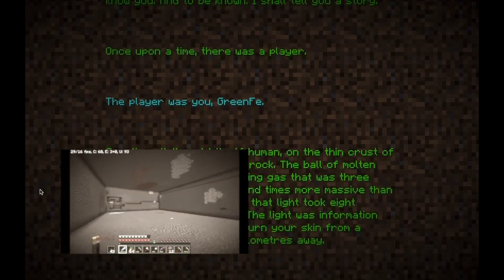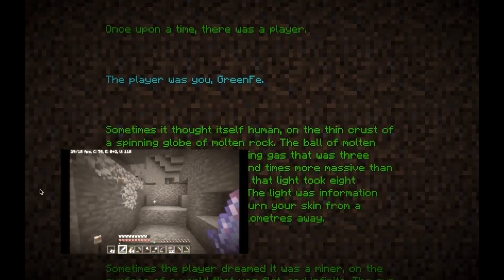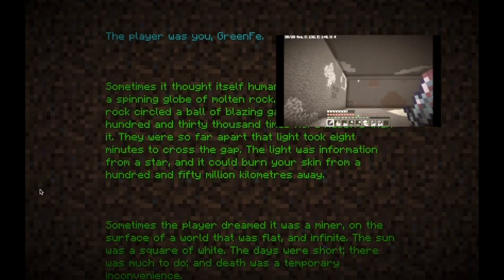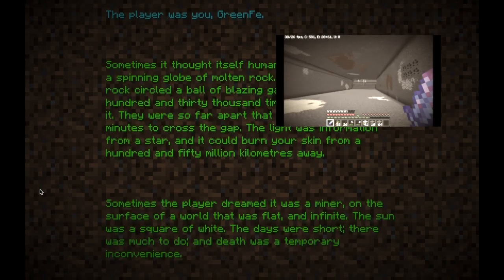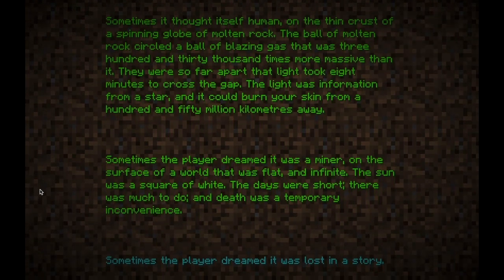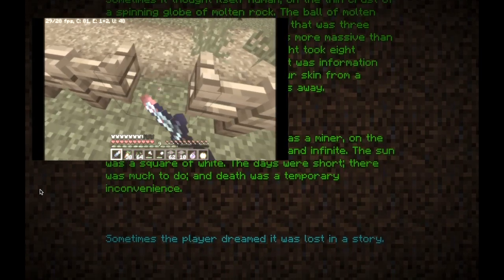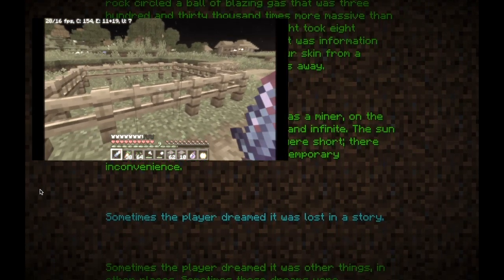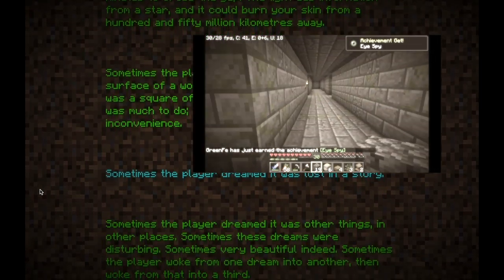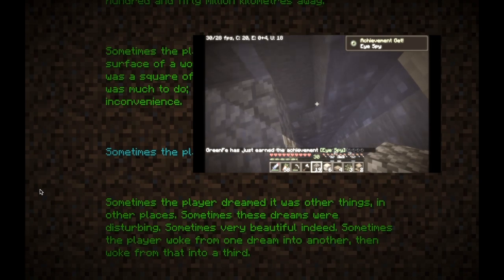Once upon a time there was a player. The player was you, Greenfee. Sometimes it thought itself human, on the thin crust of a spinning globe of molten rock. The ball of molten rock circled a ball of blazing gas that was 330,000 times more massive than it. They were so far apart, the light took 8 minutes to cross the gap. The light was information from a star, and it could burn your eyes from 150 million kilometers away.